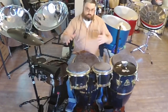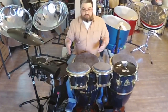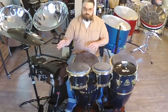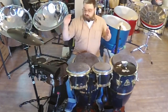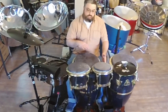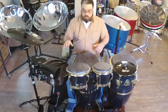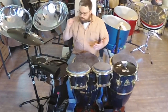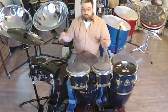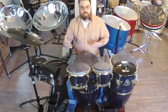I'm going to try and put all this together. It's something I'm still working on, so it's not perfect yet, but it's good interdependence exercises to be practicing while we're all sitting at home. I'm going to show you a couple different ways of playing it, whether you're in a just grooving calypso section, whether you're in a down, maybe a solo or a quiet section, you just want congas and shock, or if you're way up, a shout section, you want cymbal, and kind of go between them. One really nice thing about this whole setup is you have tons of options of combinations. What can you take out? What can you put in? What can you alter? So you have a lot of variety even as one player, which is why I have so much stuff.